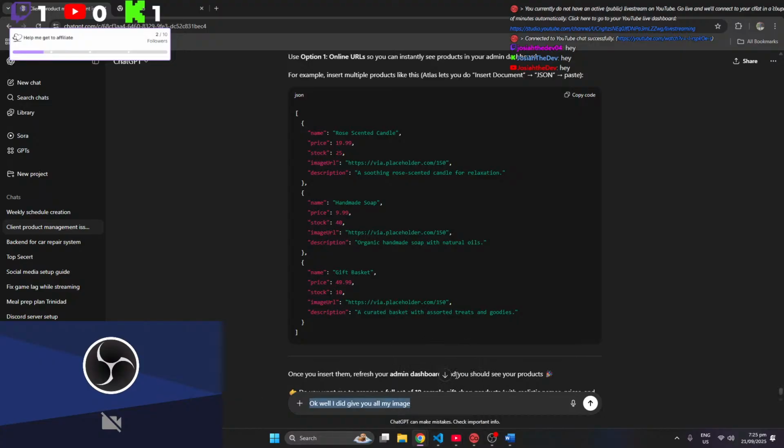Yes, I did give you my image URL in my code batch that I sent you, and I did say not to use examples from outside, only use examples based on my project.